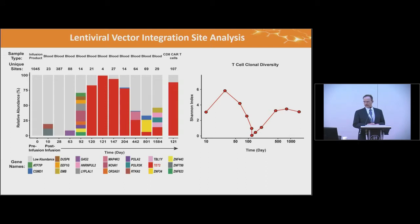Using this assay, the infusion product is made up of large numbers of low-frequency clonotypes — the left-hand bar is entirely gray. About two weeks to a month post-infusion we see clonal attrition with a few expanding. But in this patient, 50 days after the second infusion, there is a single clonal expansion, confirming the TCR sequence data. We also now know the integration site: TET2 in this CD8-positive CAR T cell population. The clonality curve drops rapidly at the time of expansion and normalizes after tumor eradication from various compartments.